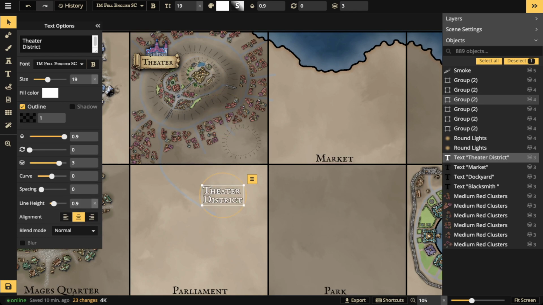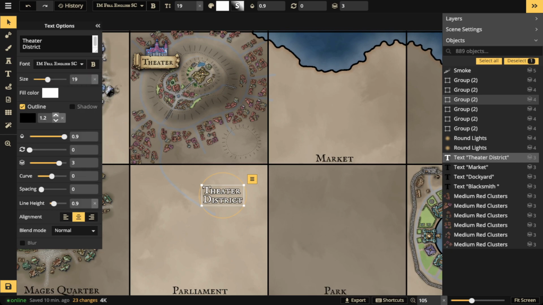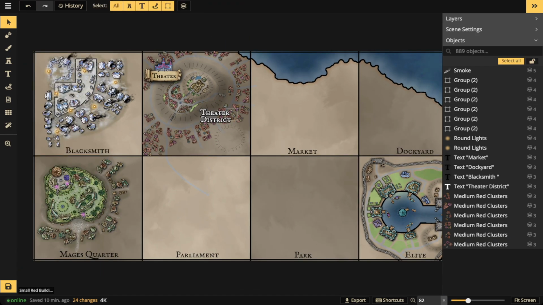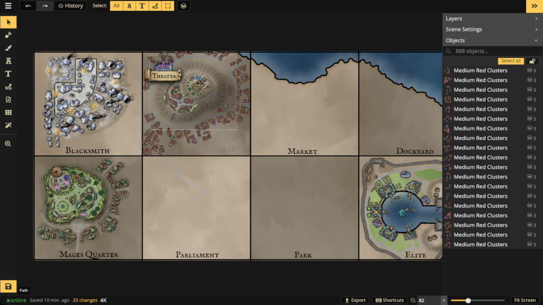So there's a black outline like this, and you can change the outline thickness if you want to make sure that it really pops out. So there you have that way. There's a lot of different ways that you can label your districts, but it's going to vary depending on how much room you have to work with. So always kind of factor that in, right? If you have enough room, go ahead and throw in more complex, more beautiful, more intricate labels. If not, then just go with straight text. It really just depends on what you're going for, okay? It's really as simple as that.